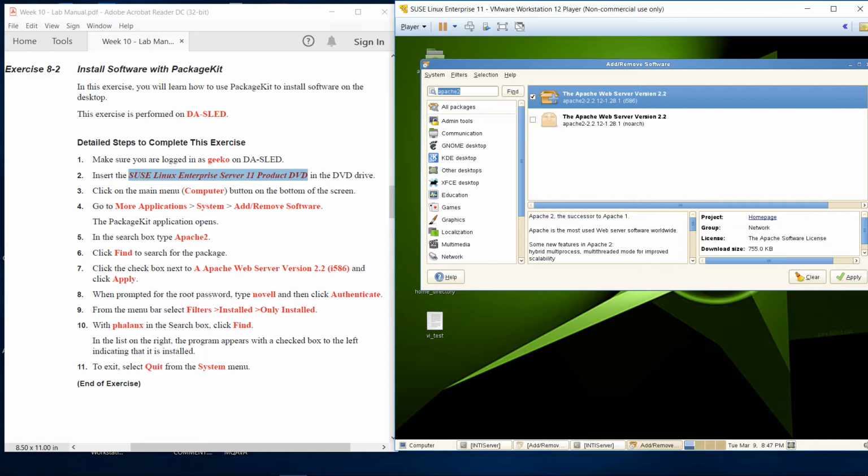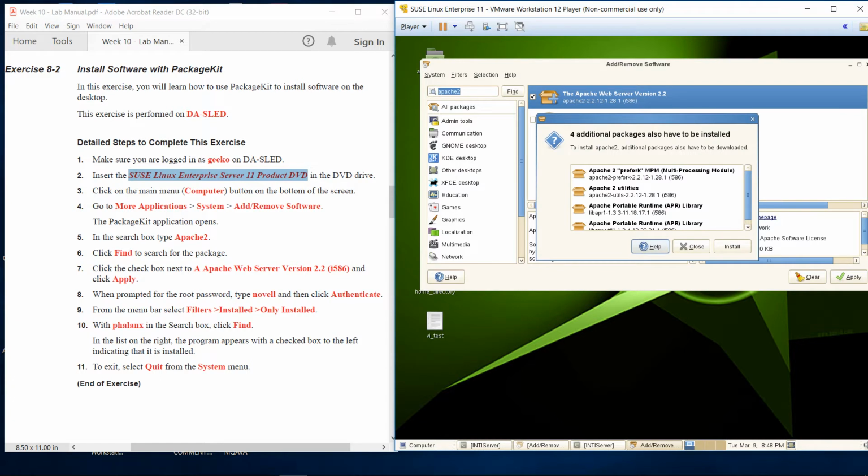This is the architecture. This is the version, 2.2.12-1.28.1. When you choose here, then click Apply. Then you will install the software packages.